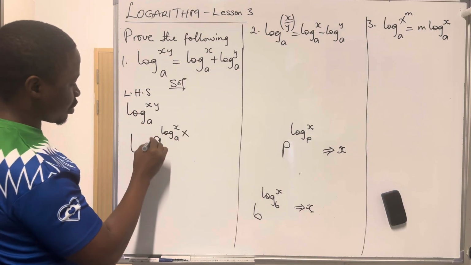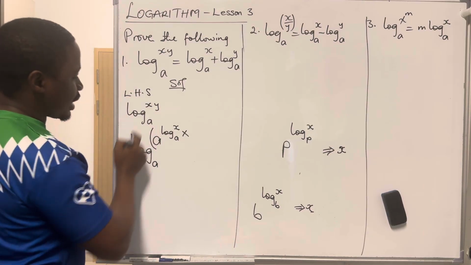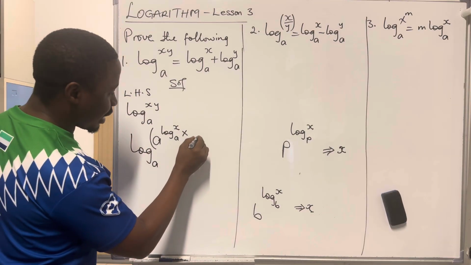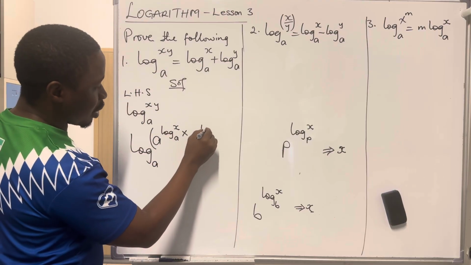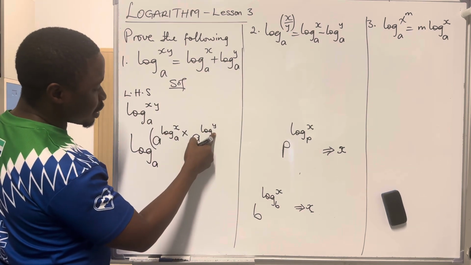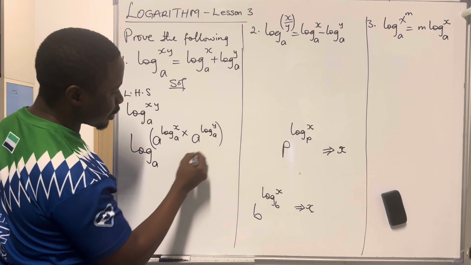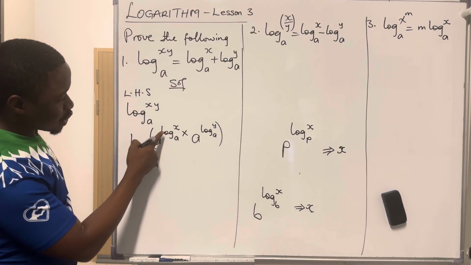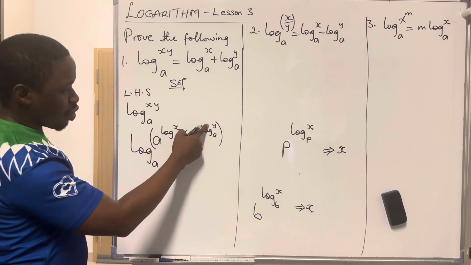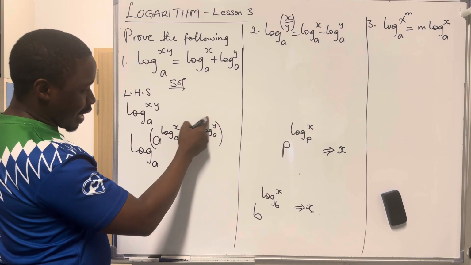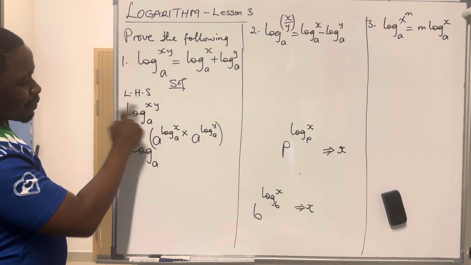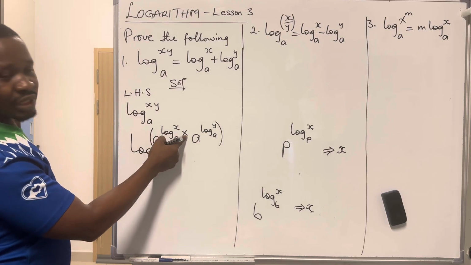So we say multiply by y again, which is the same as any number. We want to use the same number, a raised to a power. The power is a log. This log has a number which is already y, and the base of that log is a. So you see, a raised to log of a number with the same base a. When it happens like this, the result is y. When it appears like this, the result is x. And between x and y, there is a multiplication which is here now.